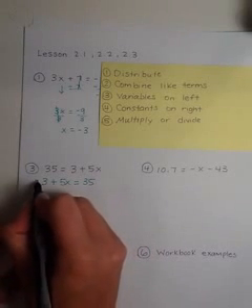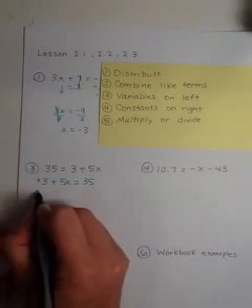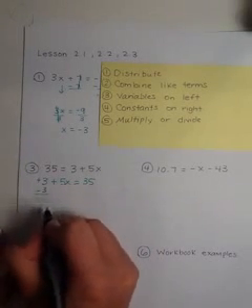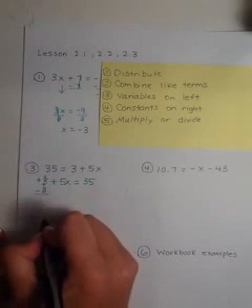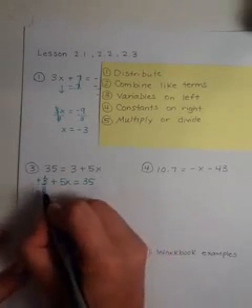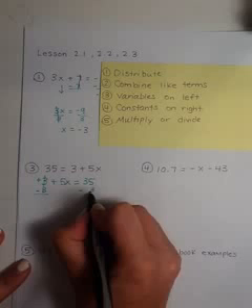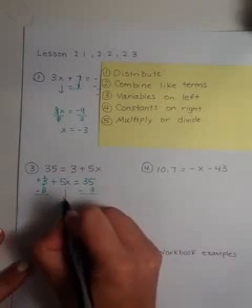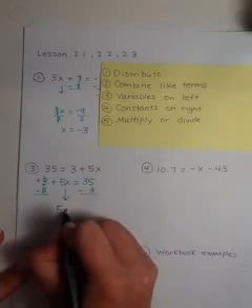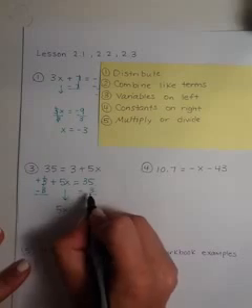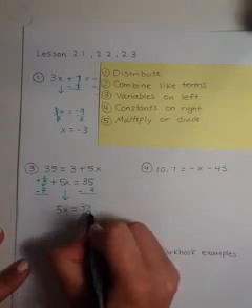Because there's not a sign in front of this, that's understood to be a positive, so I will need to do the opposite, which is subtract. 3 minus 3 is 0. What I do to one side, I do to the other. Bring down what you did not use. That's a positive 5x equals 35 minus 3, which is 32.